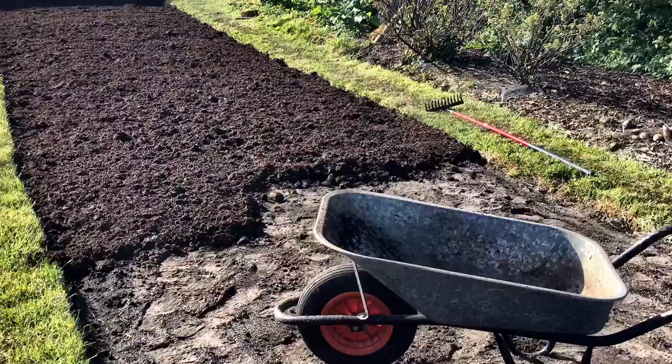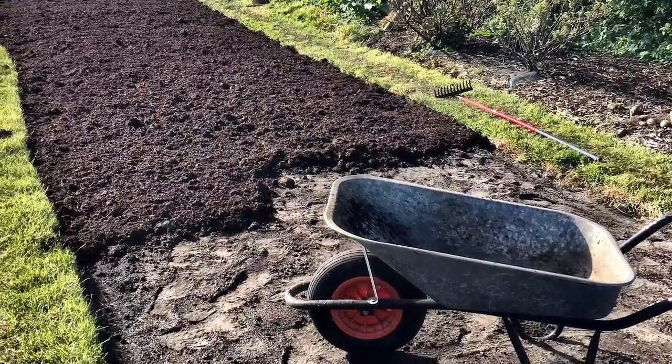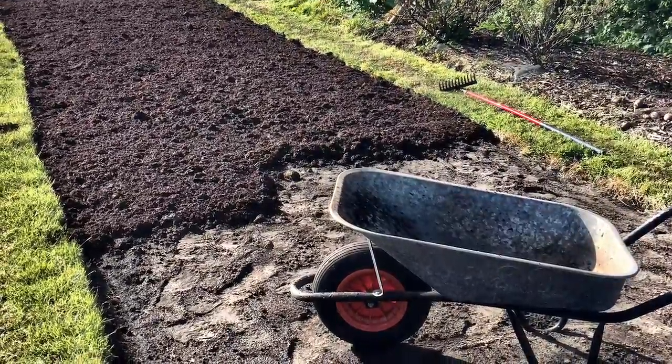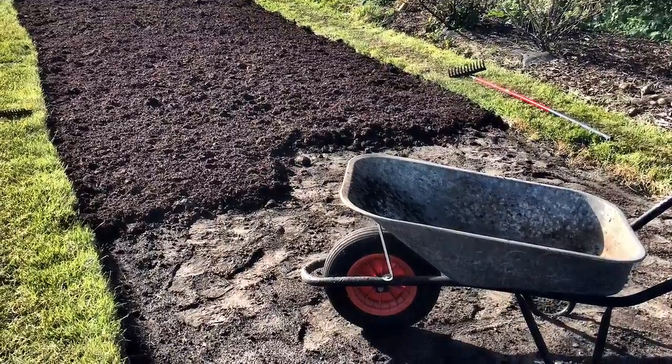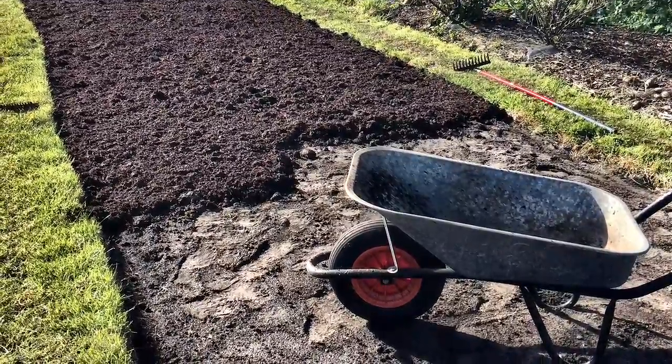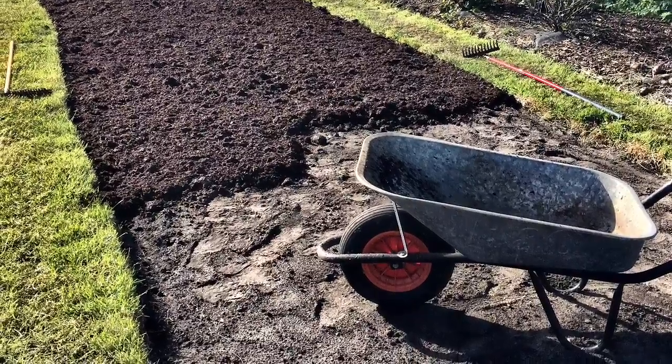We laid down about 3 inches of spent mushroom compost across the whole of the plot. At that time we didn't know that spent mushroom compost wasn't perfect for potatoes, but in the end it actually worked okay. Just a tiny bit of scab on some of them, but it wasn't too bad.